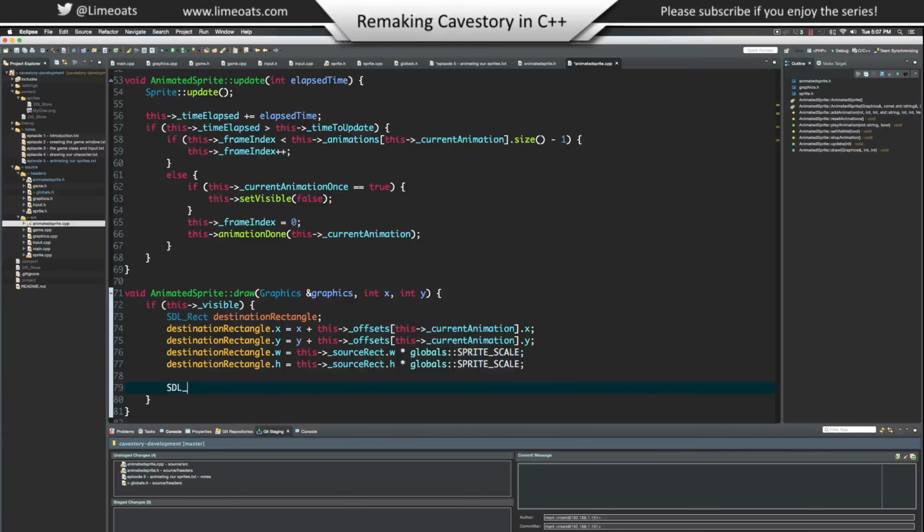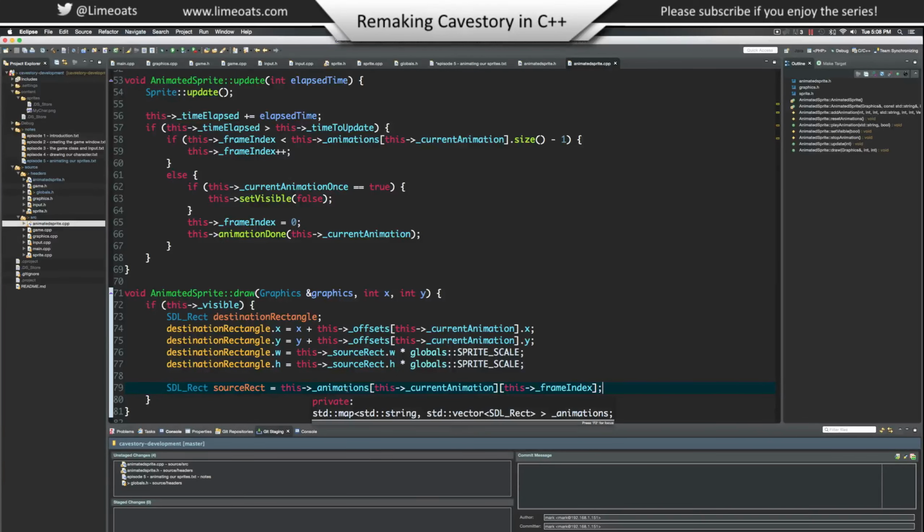Then we get a SourceRect based on our animation map. So we're going to create a new SDL_Rect here called SourceRect, and we're going to pull out the rectangle that we're drawing this frame from our animations map. We're going to get it by our current animation string and by our frame index, and that will pull out the correct rectangle.